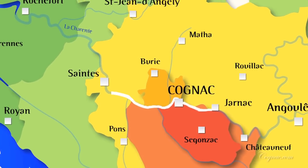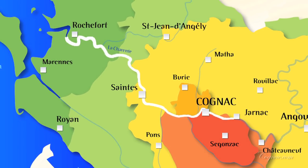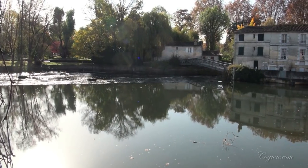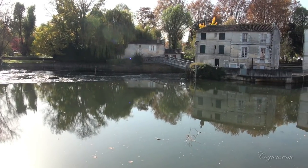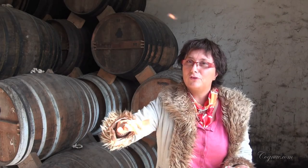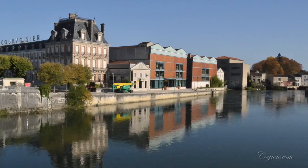If you follow the river, you arrive to the ocean. So the general way cognac was transported to other countries was done by barrels at the very beginning. The barrels were transported via the river using the Gabarach boat, which is a flatboat used to transport the barrels of cognac.